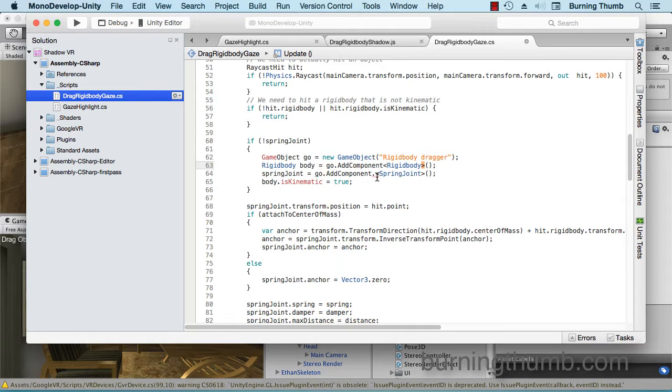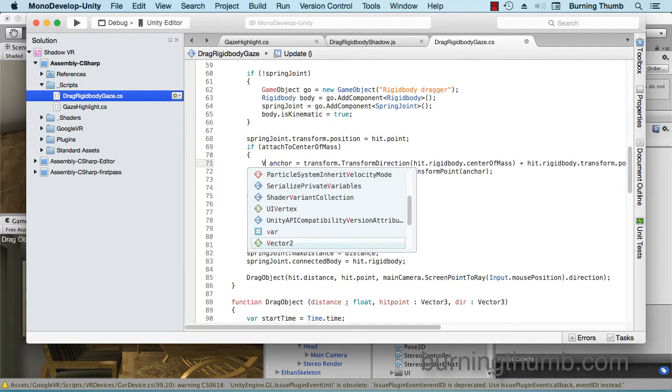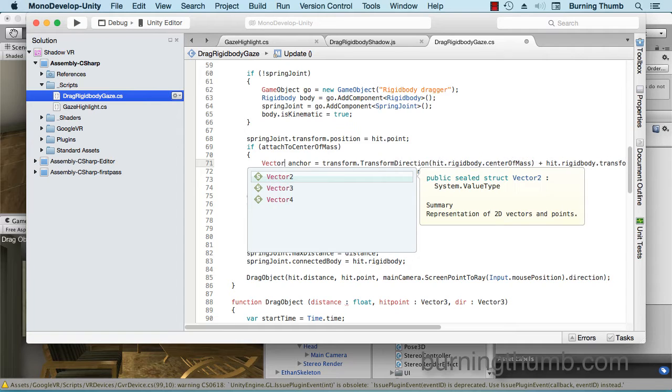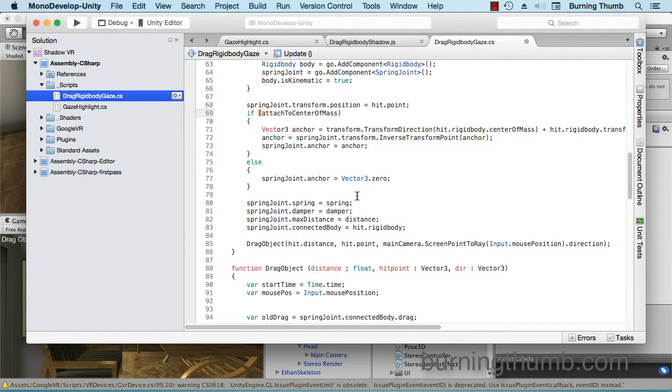The same here on this spring joint. You need to take that out. Get rid of that. We have a couple more variables that need to be changed. This is a vector 3. I think that is good.